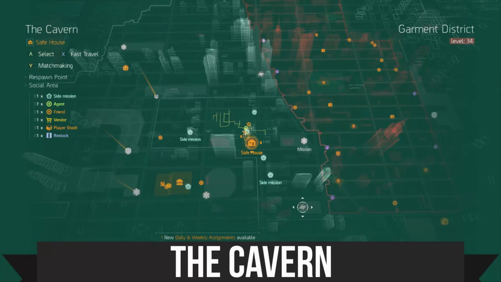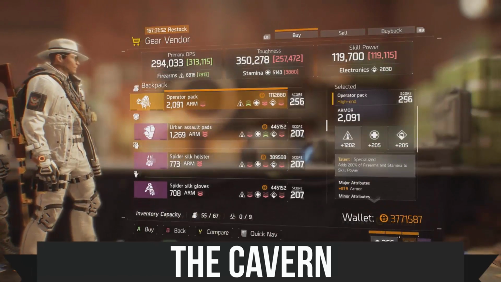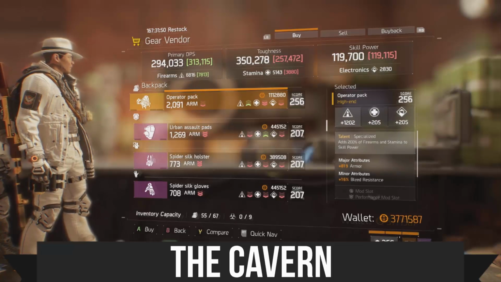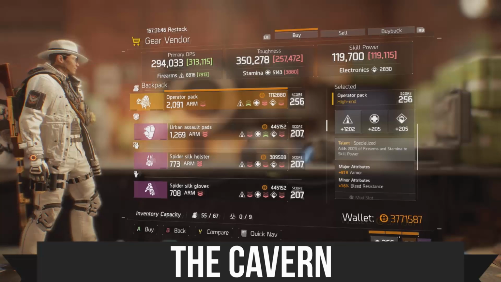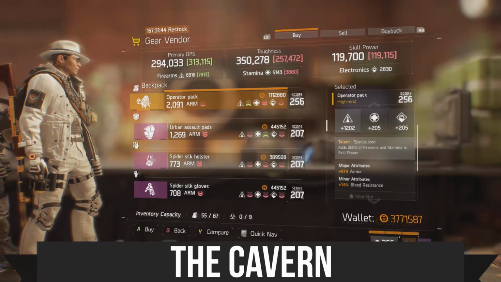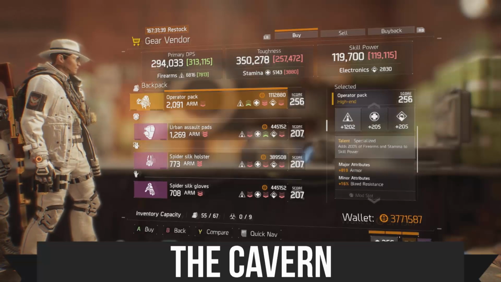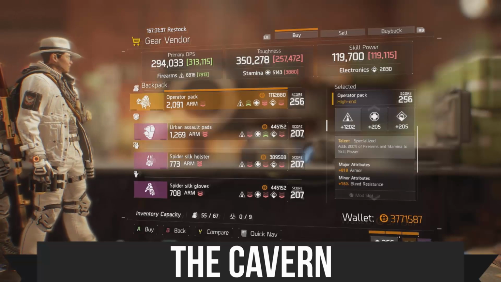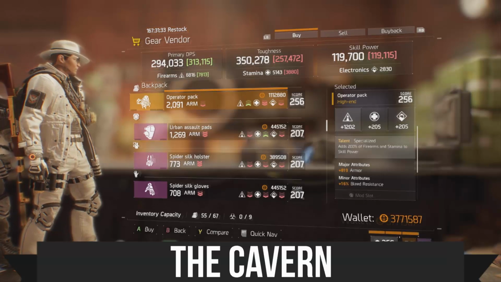Moving on to the CAVERN Safehouse, what we find here is a little bit interesting. We have an Operator Pack with Specialized. It has a decent armor roll that does come pre-rolled into the Major Attribute slot. It does not have a great firearms roll, but over 1200 is fairly ideal. But for minor attributes, it does not have ammo capacity. So you could re-roll ammo capacity, and it would be a decently rolled specialized backpack for anyone struggling to get one of those. It would be a good pickup, but it's not going to get the GODRoll title.